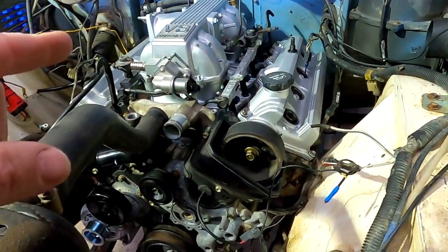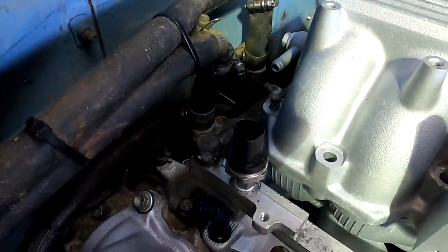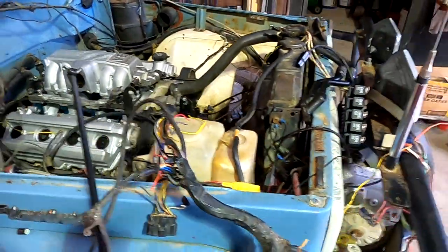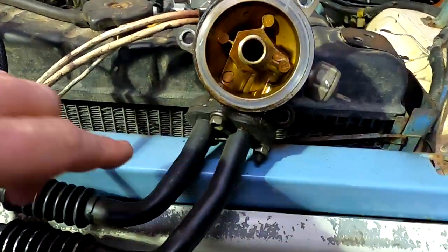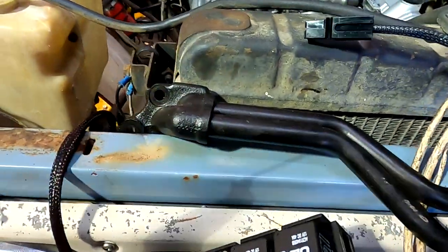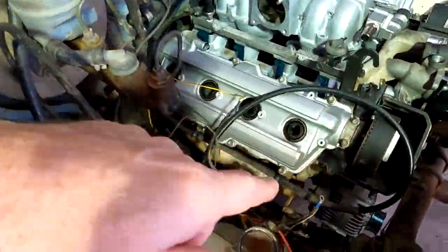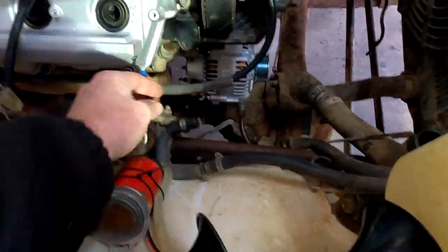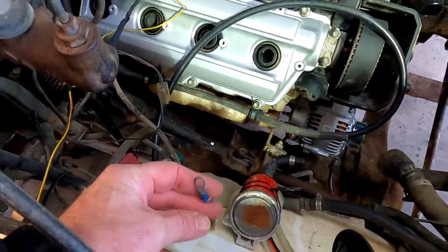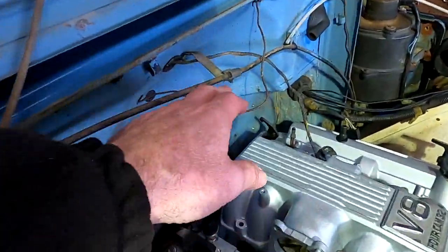Jason has mechanically prepped it — there are wires to the starter motor, a new idle speed control unit on the front, a fuel pressure sensor fitted, and they still need to sort out the oil pressure into the factory crown oil filter housing unit. There's also a new alternator down there and they're waiting on the power air pump. The vehicle has a mechanical oil pressure gauge and a water temp gauge inside.